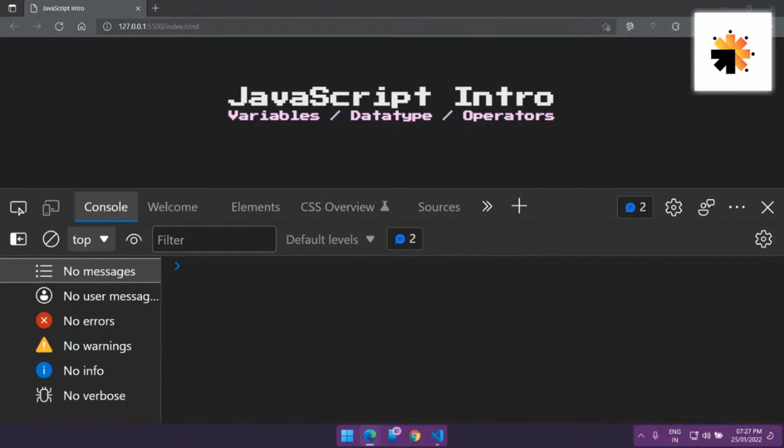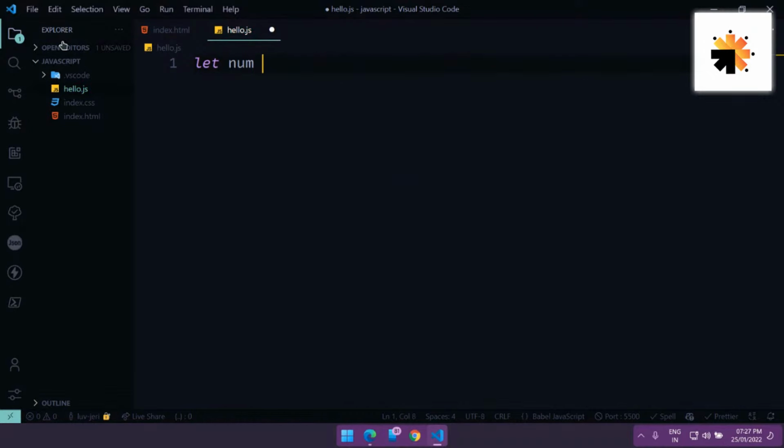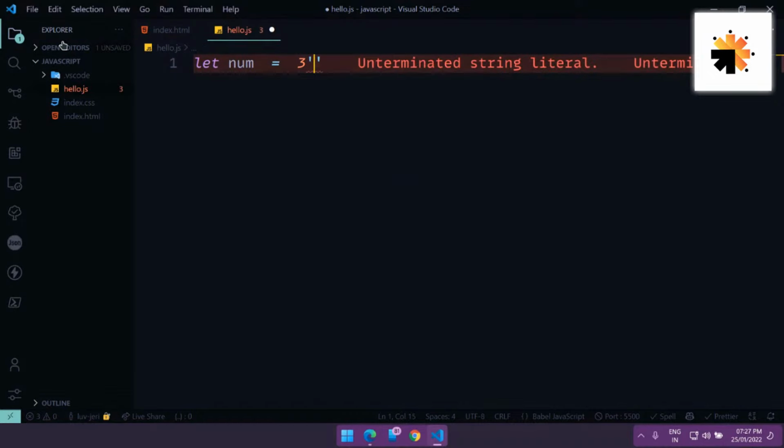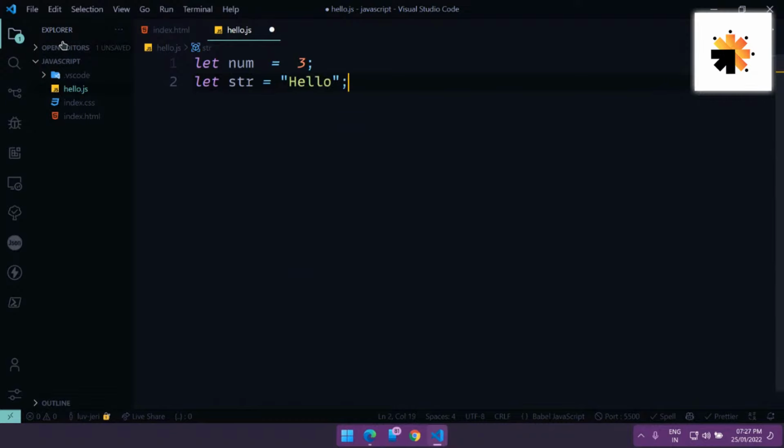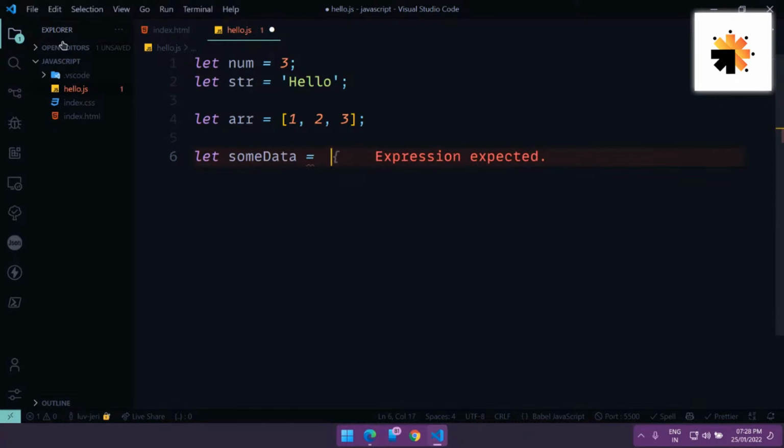Okay, let's move to the next topic. I think you understood simple variables. Let me just recap in 5 minutes. It's a simple variable of data type integer, and it's a data type of string, and it's a data type of array. It's basically a collection of values, some data, and it's a data type of float, a decimal one.